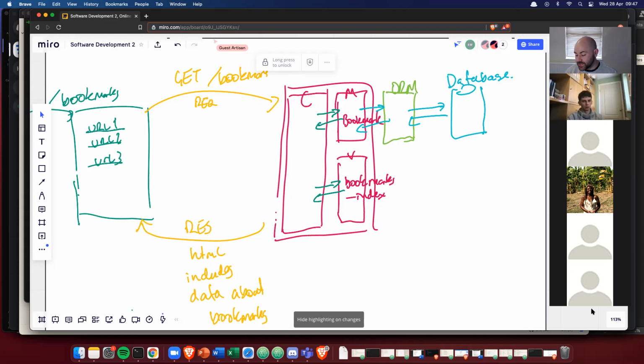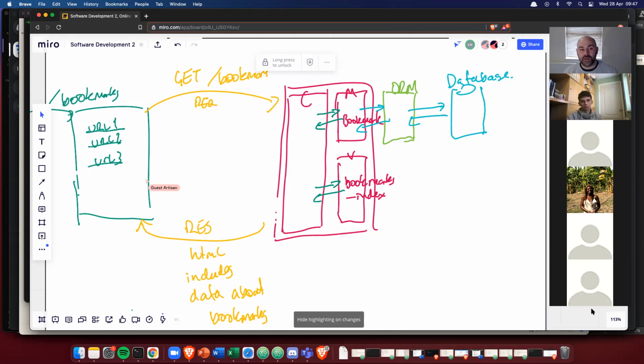Really great question. When we talk about models in model view controller, a model represents some kind of business domain, business logic. In this case, I'm dealing with trying to create and save and view bookmarks. So I'm going to model that using a bookmark object. And I want it to persist, so I'm going to make sure I map it to the database table. And that mapping is taken care of by an ORM.